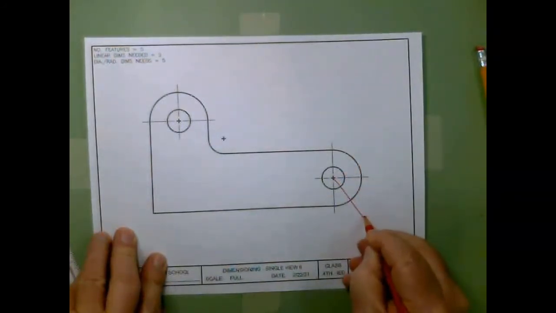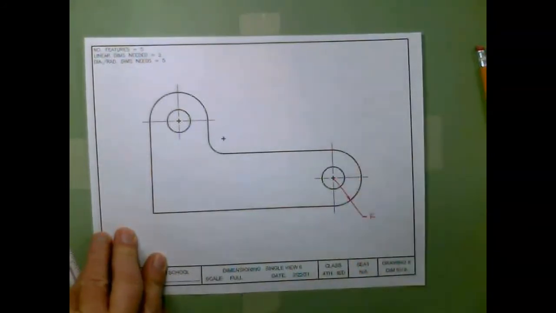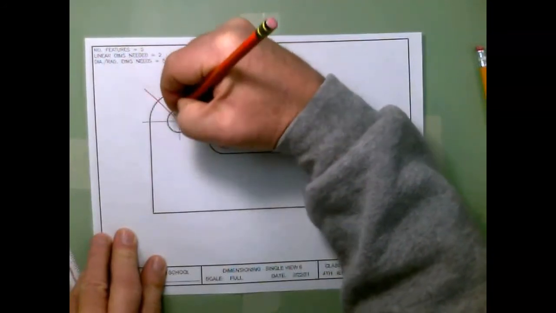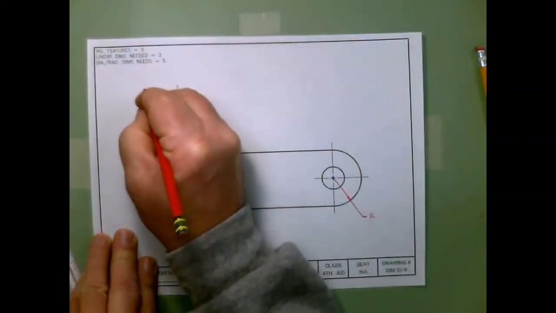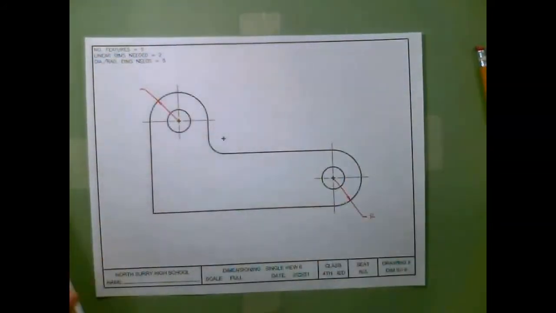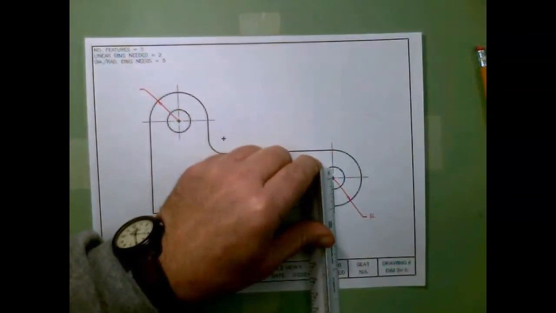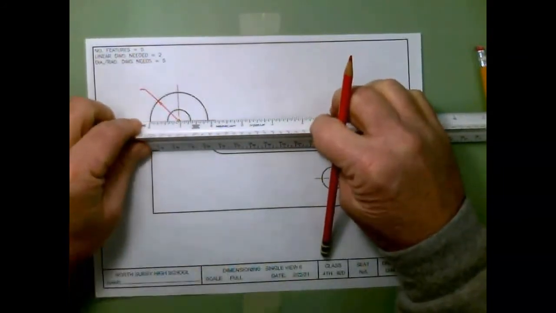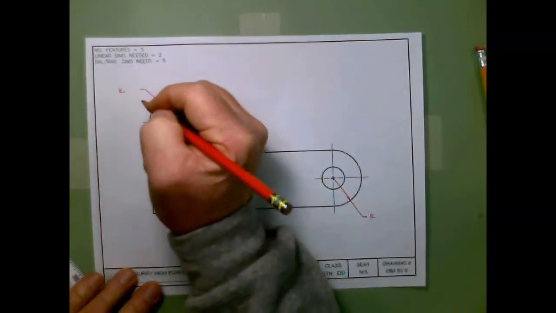Okay. So I know my radius is going to go here. My arrow is going to go here. Okay. I'm going to put my radius over here because square corner. Okay. And again, I can turn it backwards. I'm going to turn this one out this way this time. Okay. So how big are they? Well, let's look and see. That one is a 15/16. Wow, weird number, right? That one is 15/16. They're identical. Okay. So radius in 15/16.